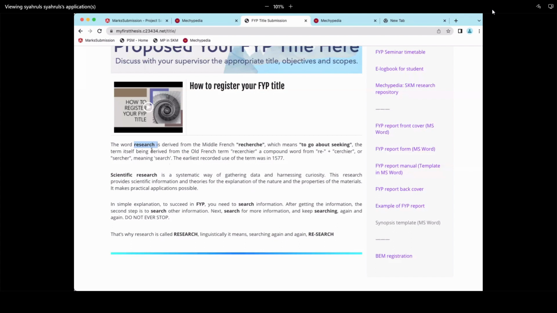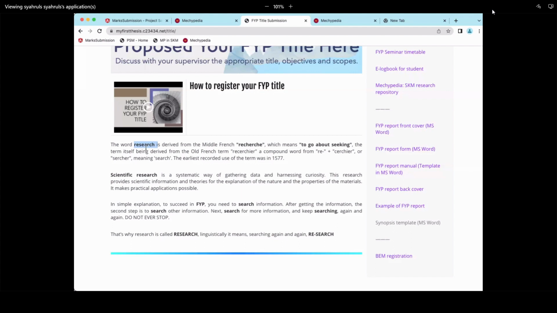It means you need to read a lot of journals, you need to try your method, you need to analyze your work, you need to discuss with your supervisor, and at the same time you need to read again, try your experiment again, and discuss it again and again and again. So I hope you could understand.